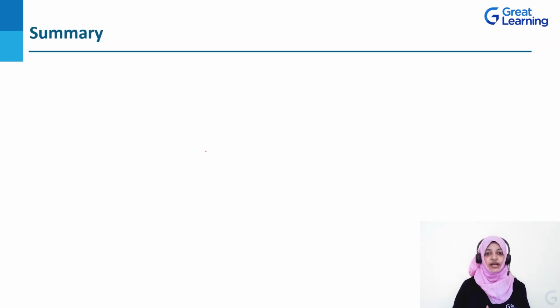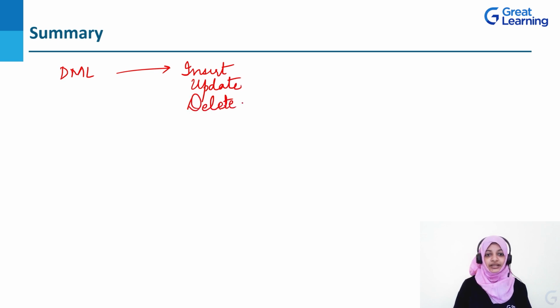So let us quickly summarize what we've studied till now. First, we looked at what DML statements were. We understood the three types of DML statements, namely insert, update, and delete. Next, we also saw that there were various other kinds of SQL statements, namely the DDL statement, the TCL statement, and the DQL statements. We saw a set of differences between the DML and the DDL statements, and we understood exactly how they were different.